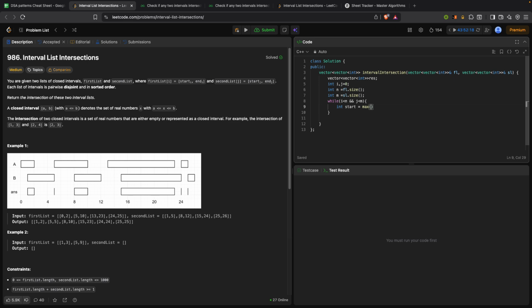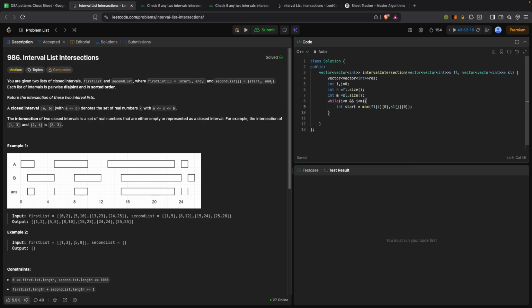Maximum of the first list i of 0 and second list j of 0. That means we are comparing the 0 and 1 value of example 1. Okay, so it will be fl of i comma 0, comma sl of j comma 0.